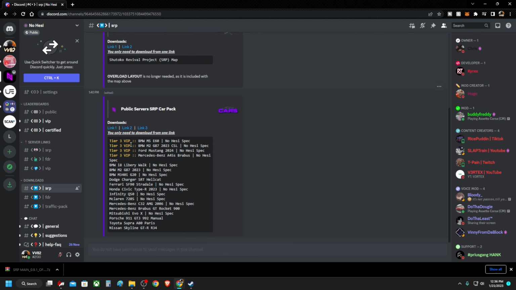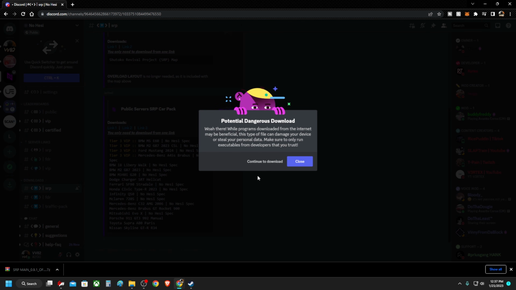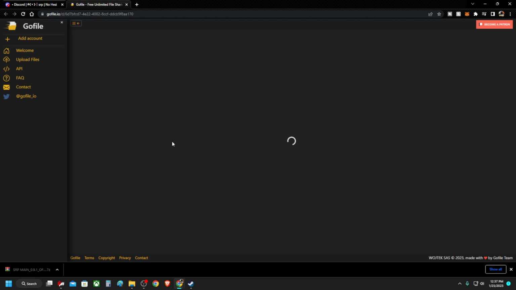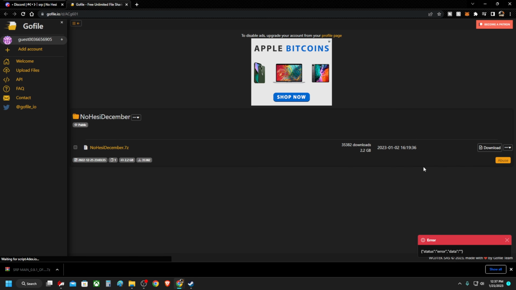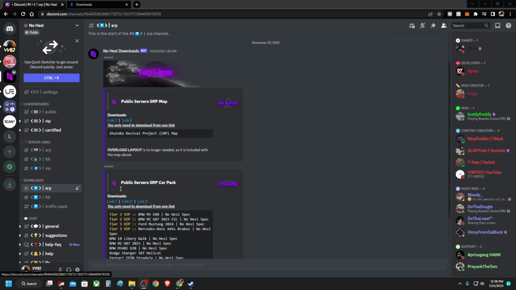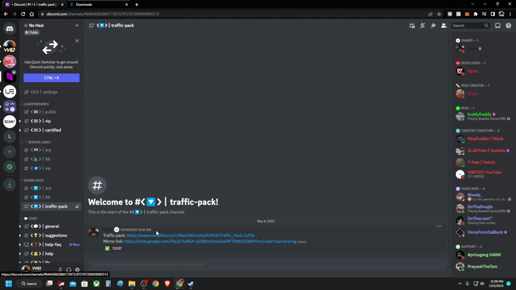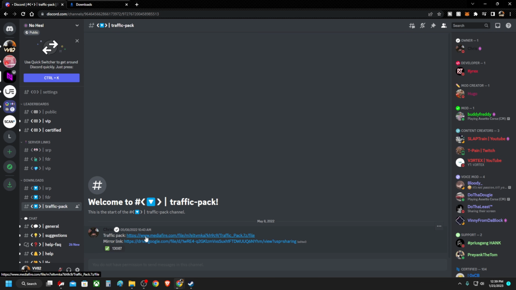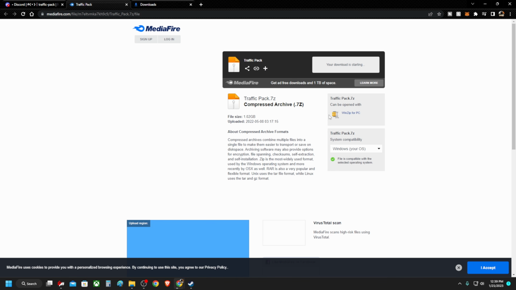Again, now it's very easy, because before you needed to download everything manually, the cars manually or separate, and the traffic car separate. So in here you just need to use one of these links, whichever works. If one doesn't work, then try the other one. Okay, and the last thing to do for this server, when you finish with the SRP one, we go to traffic, so we can download the traffic cars. Again, the same thing. If this link doesn't work, you can use this one, not both, only one of the links. It's the same thing.